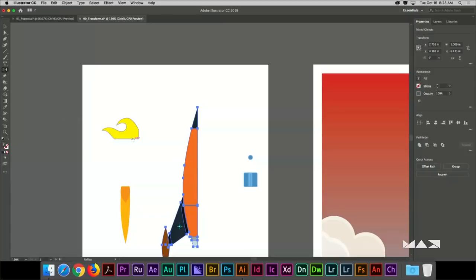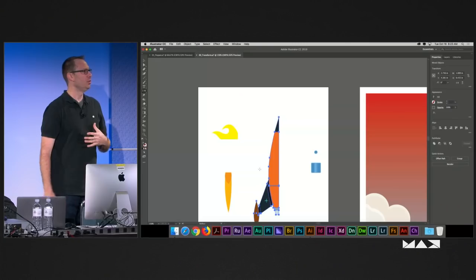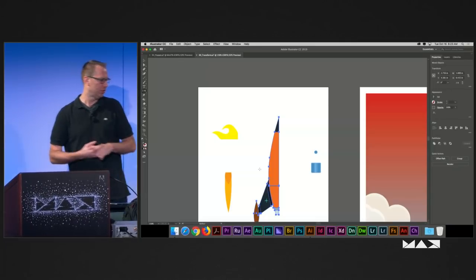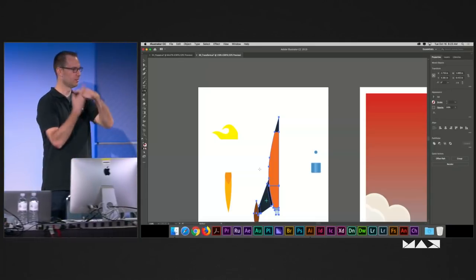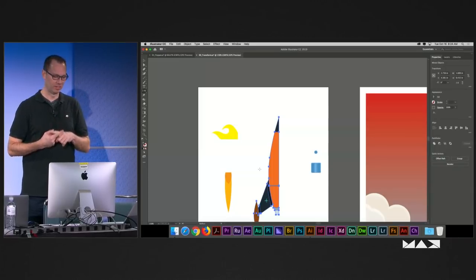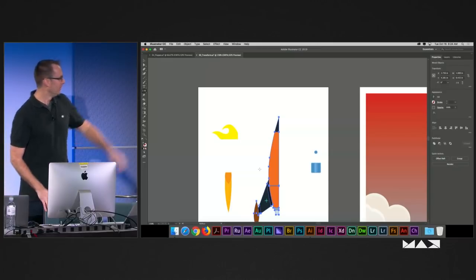I'm going to go to Reflect, and the great thing about these tools that I love is that you can set where it reflects or rotates around, right? It's that little, you all see the aqua thing? What's the correct term for that, the thing to reflect around? Axis, there you go. So it's that aqua thing.